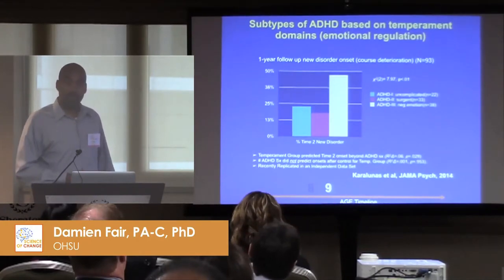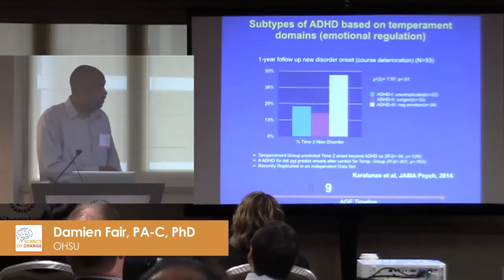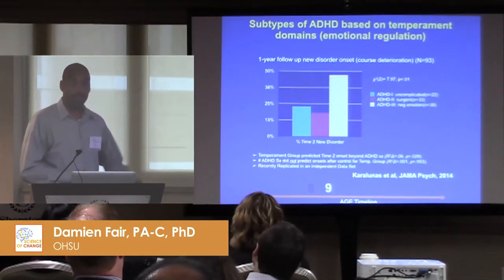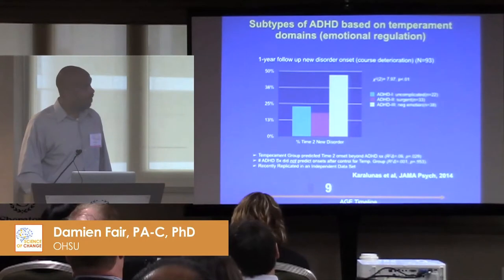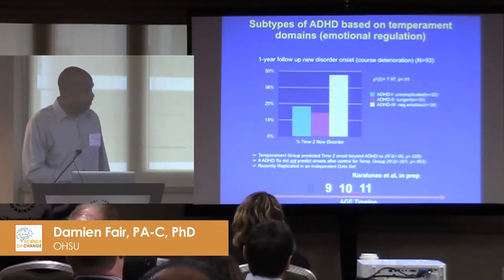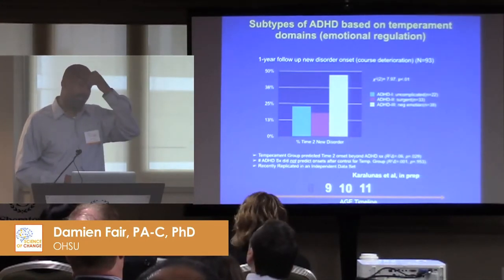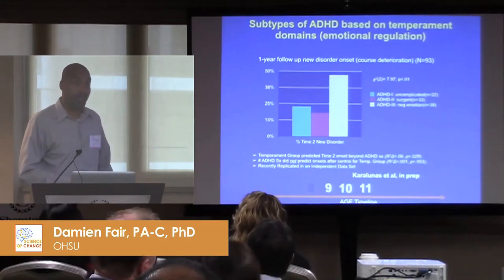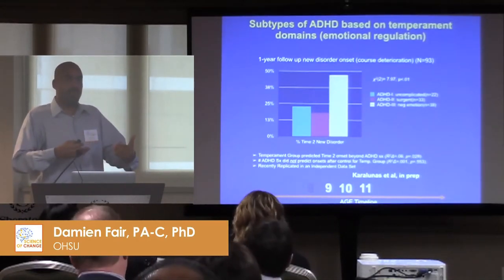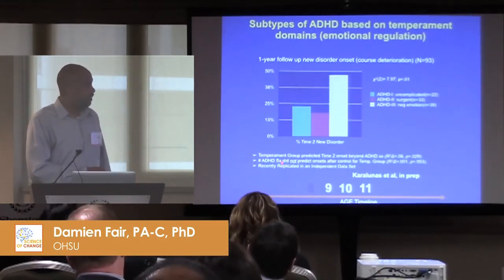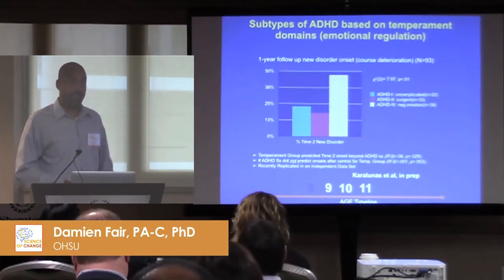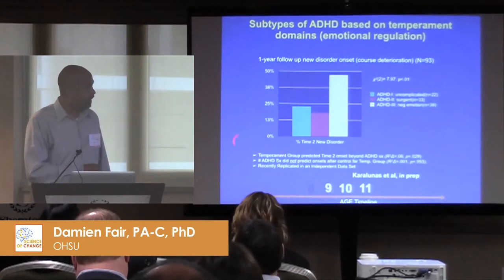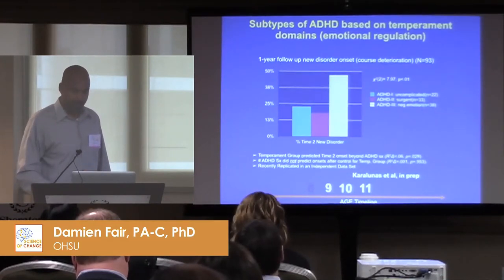Relative to the other two groups. So identifying these groups, even though you can't tell them apart based on symptoms or clinical diagnosis alone, was telling us something about the future. We've now followed these kids up for several years, almost 4 years more now, and the trends just keep going up. The groups are very stable, but that negative emotion group tells us something at this early time point when we're first getting it.